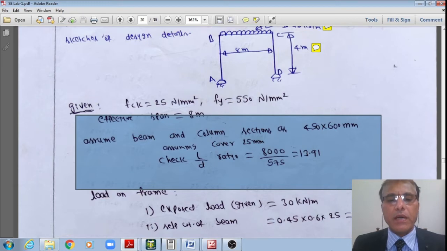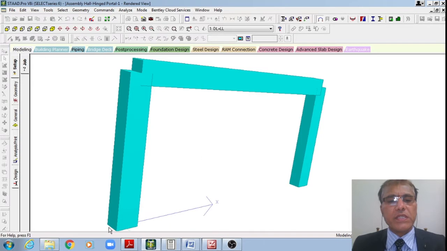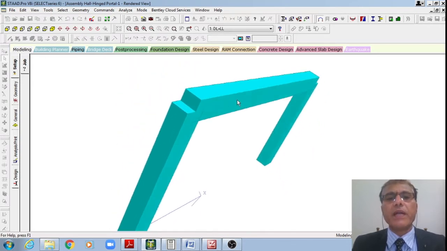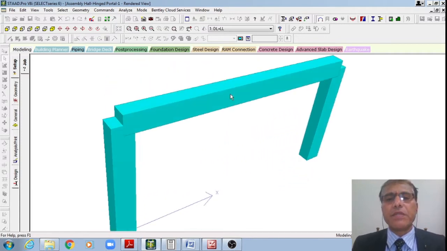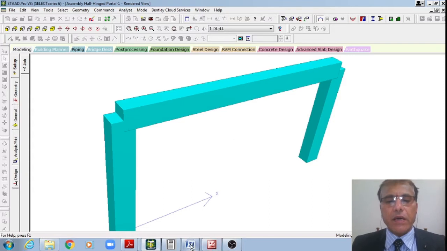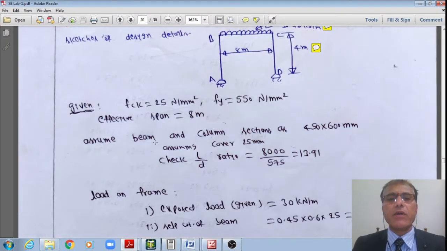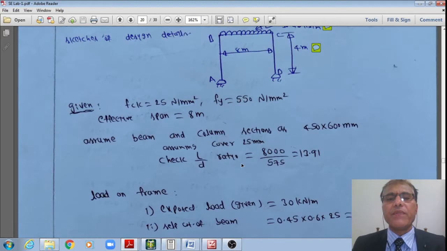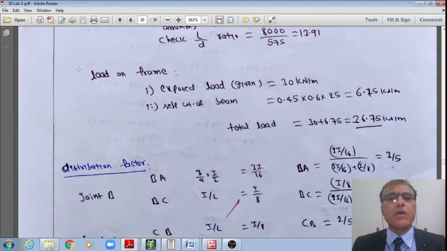Now we will show, like this, in the direction of the portal it is 600 mm, like this, student. Therefore, this is 600 and this is 450, and this depth is equal to 450, and this width is equal to 450, whereas this depth is equal to 600. Now I hope you're understanding these discussions. Then let us see, using these dimensions, and even now assuming the clear cover as 25 mm. Therefore, now I'll calculate the first subheading as loads, loads on the frame.